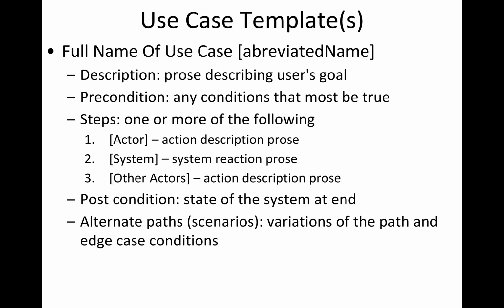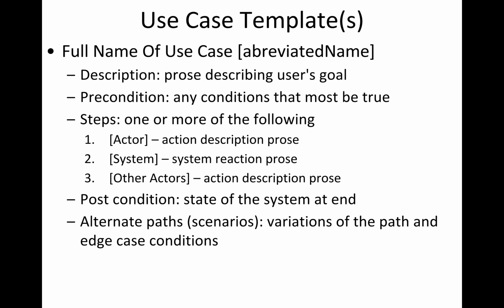Here's a very abbreviated template for a use case, where you would have a verb sentence at the very top as a title for the use case, trying to describe what the user is trying to achieve. The user is trying to log in. The user is trying to order a particular product. The user is trying to return a product. A user is trying to create a playlist. The user is trying to add songs to that playlist. So all these would be verb phrases that describe the overall goal for a particular user.